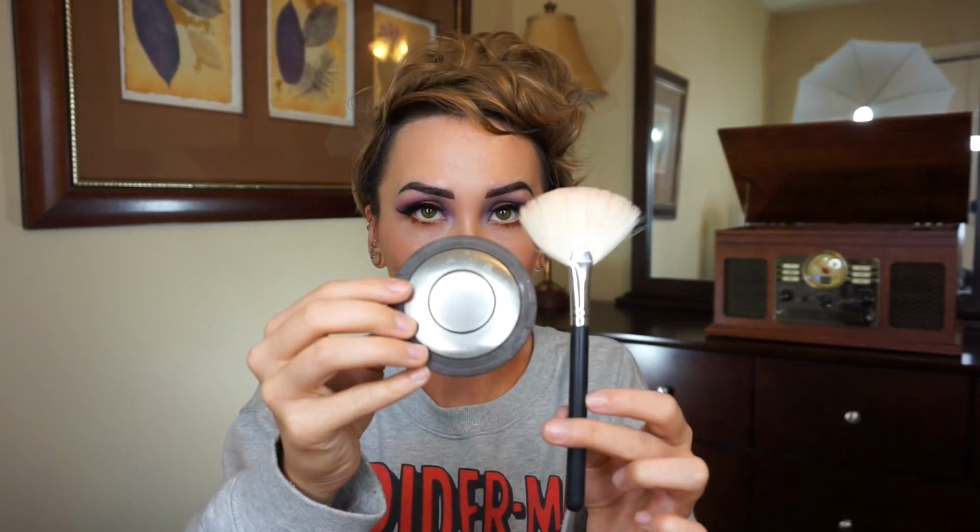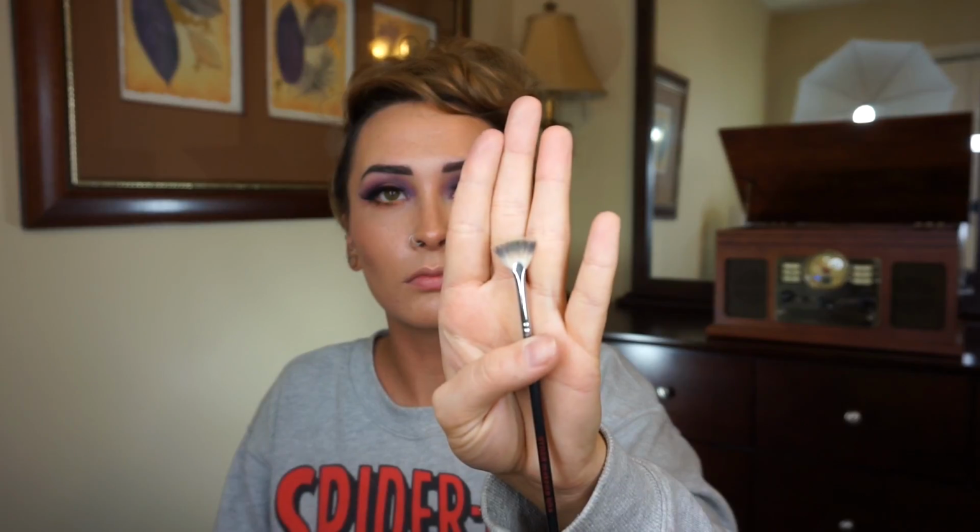I'm just not showing you guys anything today. This is Urban Decay's All Nighter Setting Spray. Love it! Got an extra spritz in there. This is a Becca highlighter in the shade Opal. I would open it and show it to you, but it is all broken. I'm using that fan brush and applying that right at the very top of my cheekbones, right over where I put my blush. And using my tiny fan brush, I hit the tip of my nose, my cupid's bow, my brow bones, and the arc of my nose.